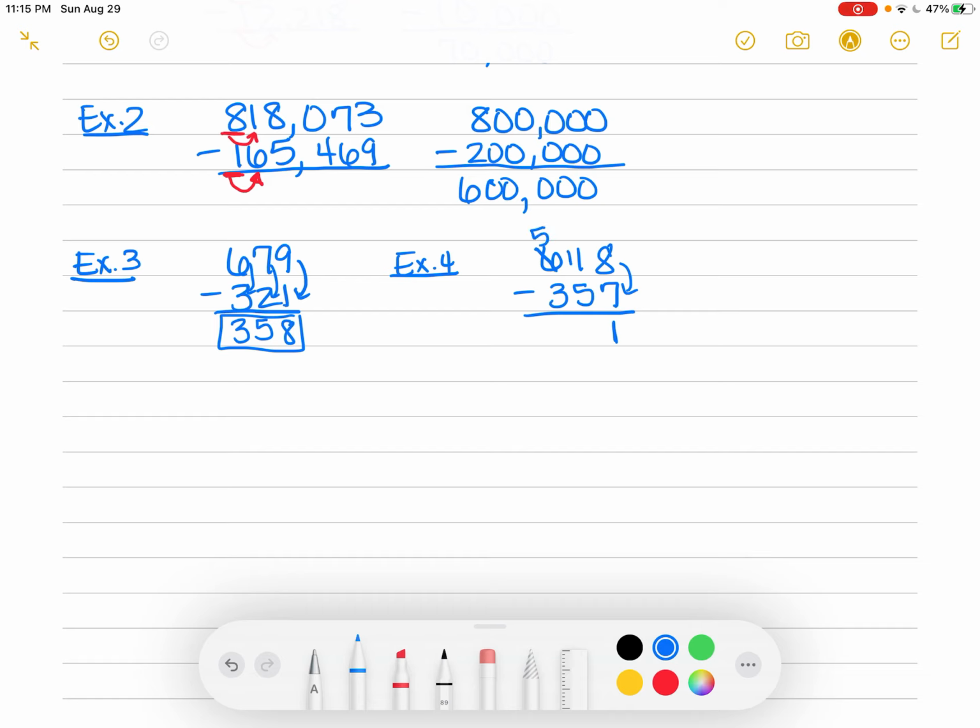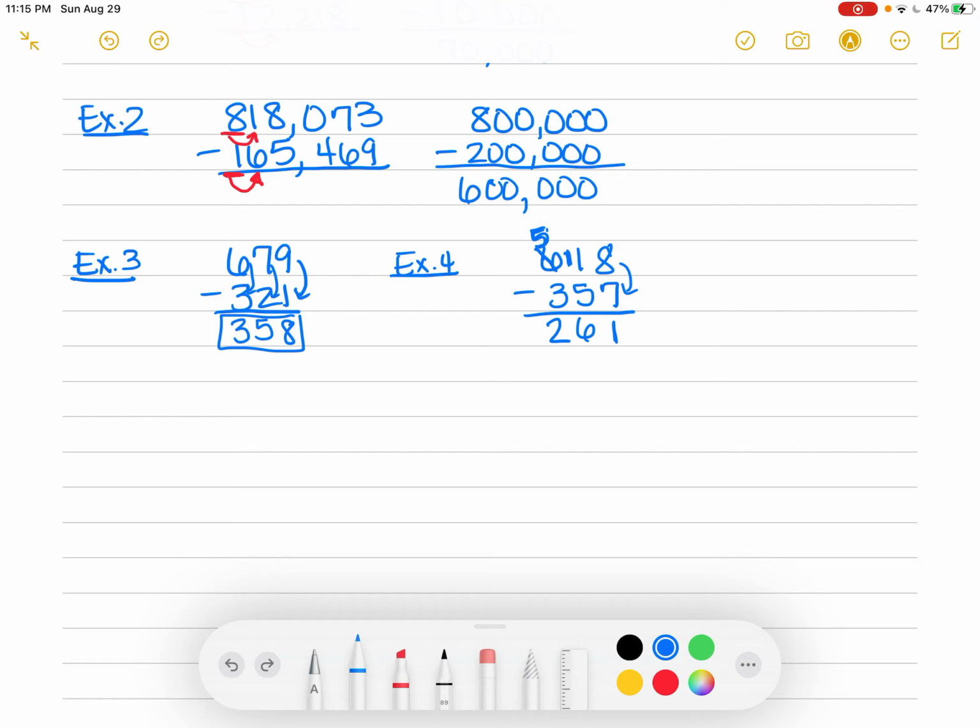So when you're borrowing, you take 1 away from the 6 and make sure that you write what it becomes. So I took 1 away. So that 1 comes over here, right? So 5 plus 1 is that 6. But the 1 makes this become an 11. So now I have 11 minus 5 is 6 and 5 minus 3 is 2. Make sure when you're borrowing that you're taking this away right here. You don't just put a 1 here. You have to make sure that you take that 1 away from the 1 in front of it.